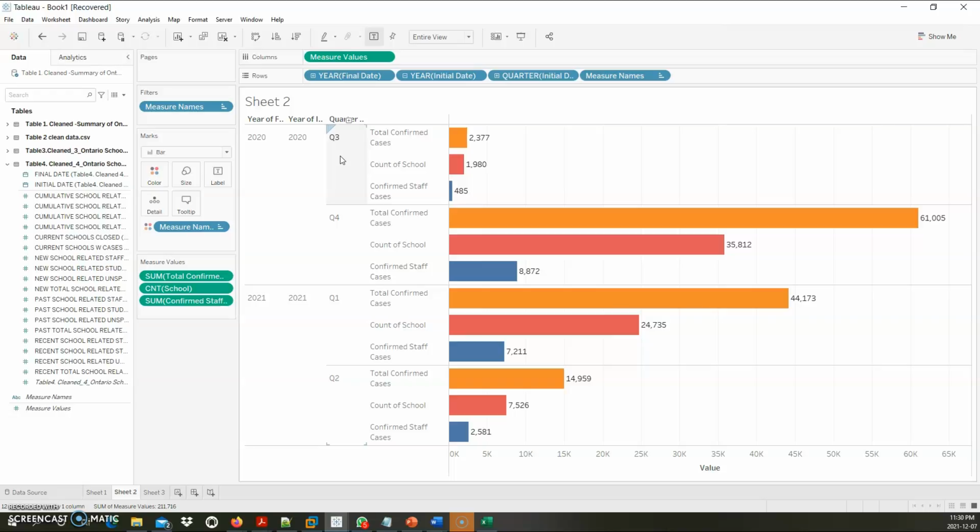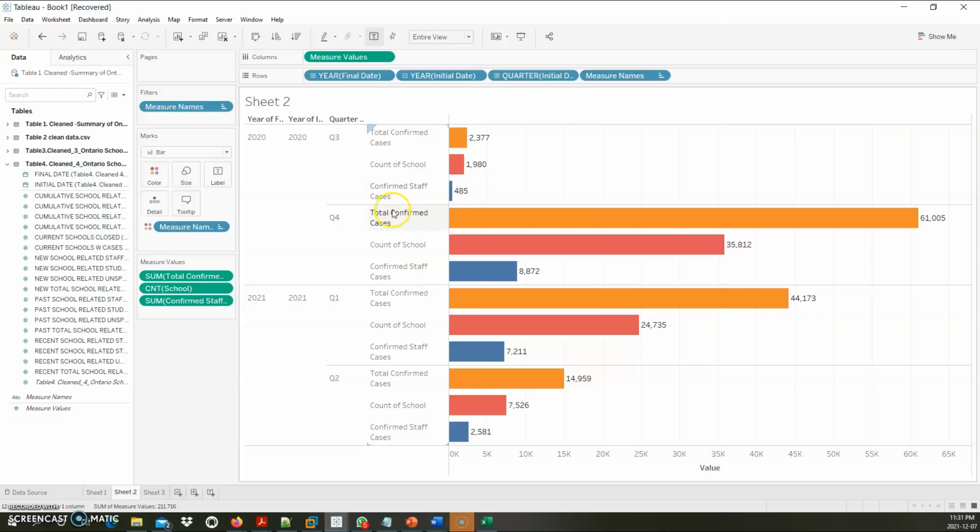For quarter 2, students were on summer break, and they went back to school in September, at the beginning of the 3rd quarter. So the total confirmed cases then was 2,377, and the count of schools that were affected in Ontario was 1,980.